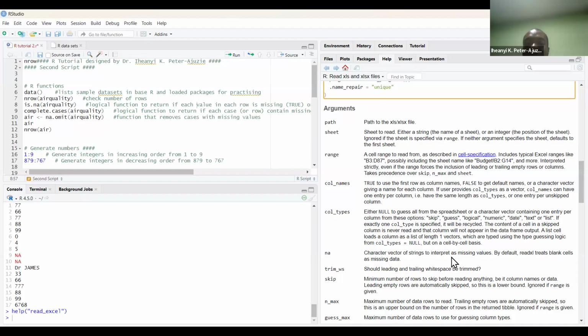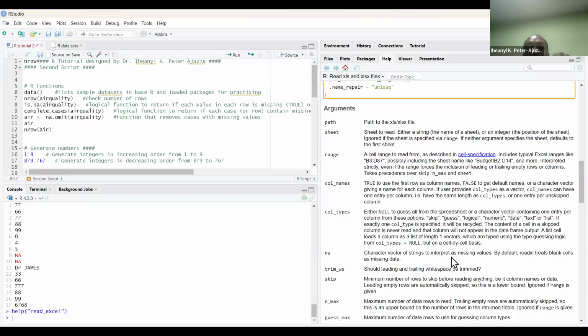Where it said sheet to read, enter a string, the name of the sheet, or an integer. Remember, I've already explained this. You can use an integer as the number 1, 2, 3 based on the position of the sheet, or you call the name of the sheet in inverted commas as a string.